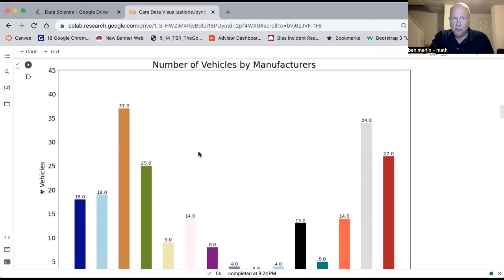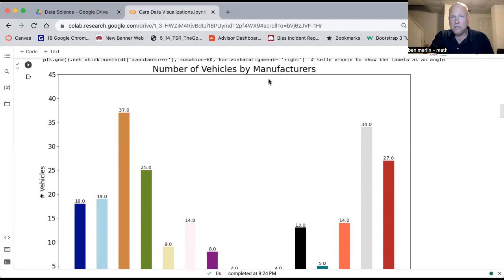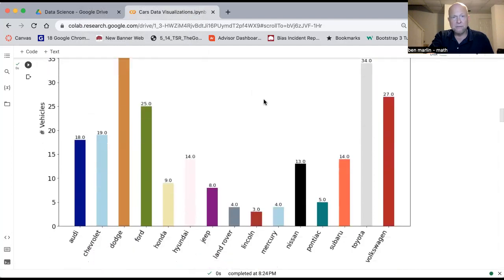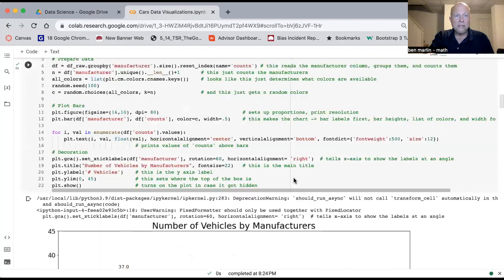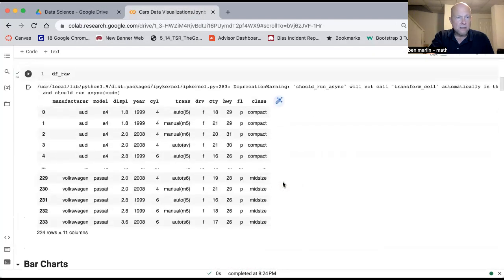So that is a bar chart where we've got the number of vehicles on the list grouped by their manufacturers. And notice down at the bottom, it has the manufacturers listed. If you look back at the actual data itself, there are 234 rows of it.